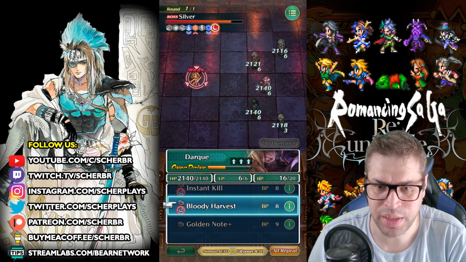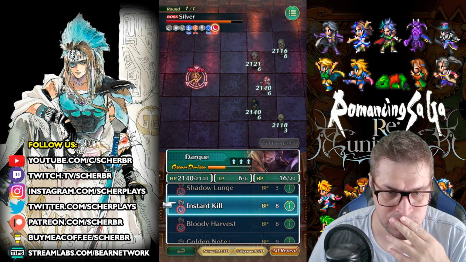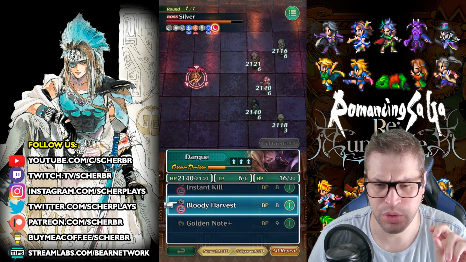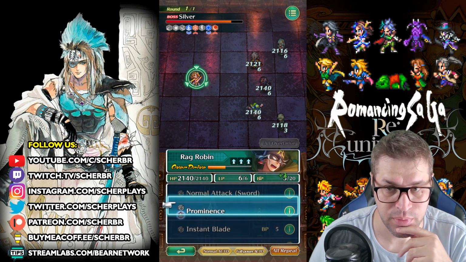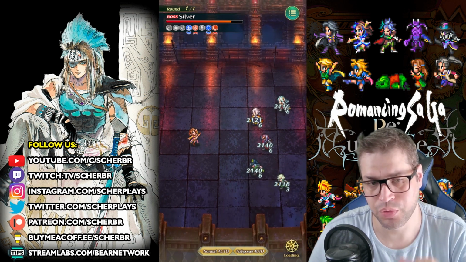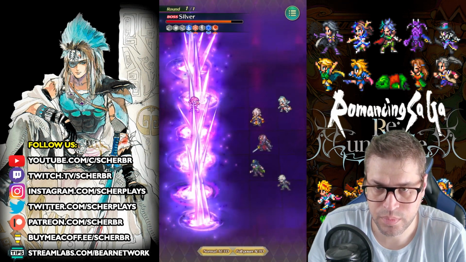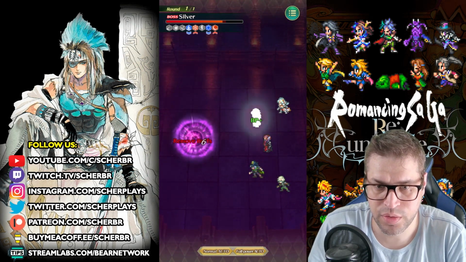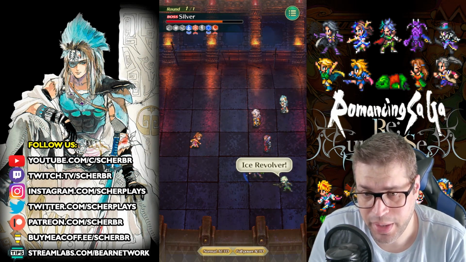Now, we can actually use instant Q if we plan on using the shield from Matriarch, but I don't plan to, so I'm going to use Bloody Harvest. Then it's time to use Dark Wash. Then Ragrobin will use Proeminence, Pean of Peace, another Ice Revolver. That's nice. Now she doesn't have buffs. Her damage will scale back.